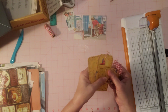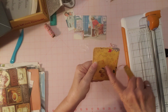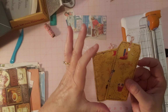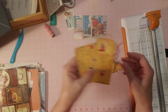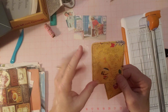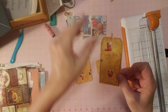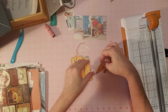So here are the little golden book paper that I copied the inside of the cover. And after the video, I finished up these right here and put strings in them and sewed around them. I just wanted to show you, I used black thread to sew around. So this is how they turned out. Aren't they cute? And I like them just like this. I don't want to cover this up. I think I probably already said that.